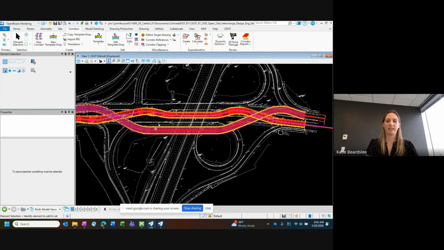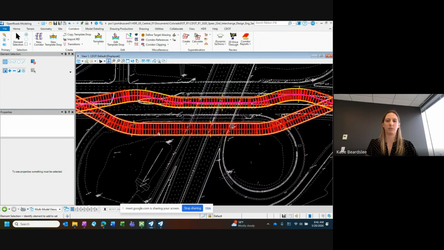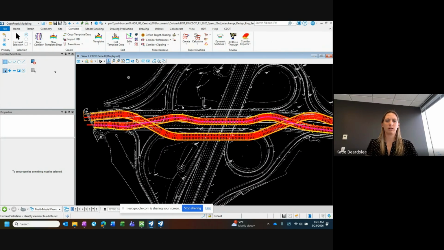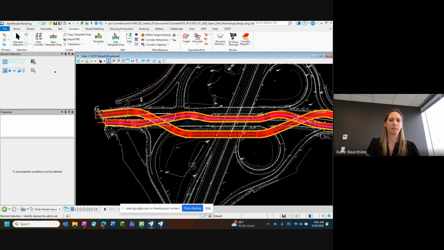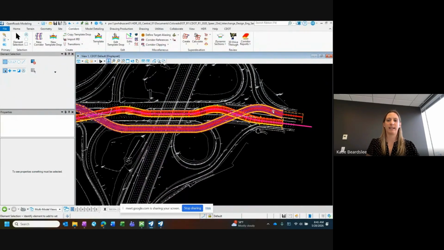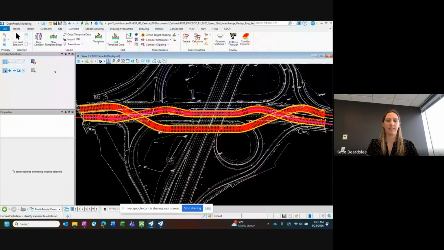So again, this is a very basic corridor. It's just a pavement section with the curb and gutters on both sides. I do have some horizontal point controls that I want to use. I use them for the shoulder or the edge of pavement because in this particular design, the lane widths are narrower at the ends to tie into existing, and then through these reverse curves, the lane widths widen out to 15 feet each, and then narrow back in again across the bridges, which is another thing to note.